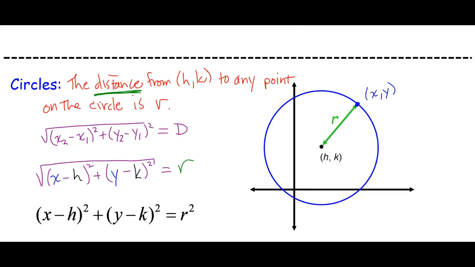All you do is you get rid of the giant square root. So if you look at the formula for a circle and you think it's really, really complicated, understand that it's actually just the distance formula with the tiniest little modification. You just clear out the square root by squaring both sides. So don't be intimidated. That's what I'm saying. It's based on a formula you already know.